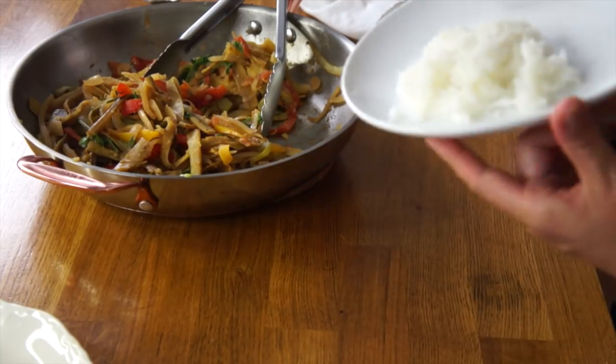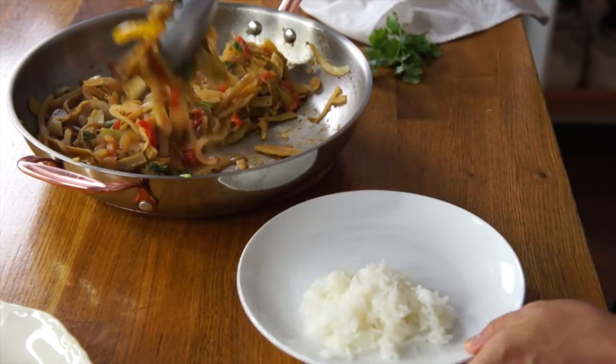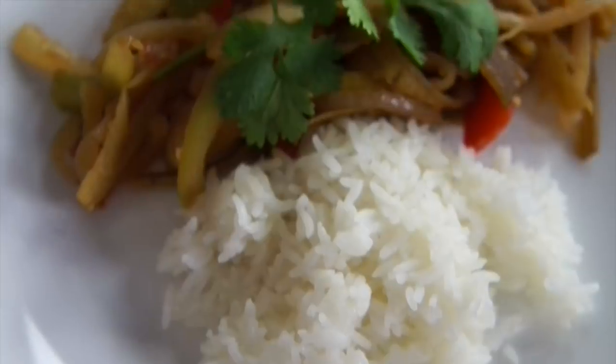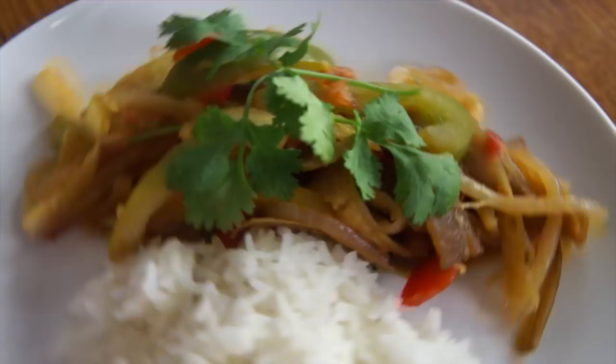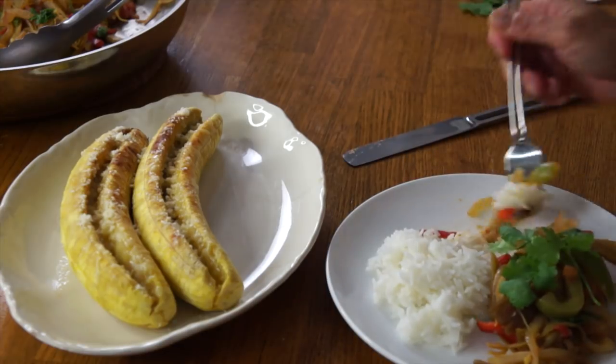I've got myself a plate of hot rice. Now I'm going to serve some of the plantain skins on the side. It looks beautiful! Sol said this recipe would be used anytime meat would be used — inside arepas or served with rice. So today I'm having it with a bit of rice. All right, my Venezuelan friends, this one's for you. Buen provecho!